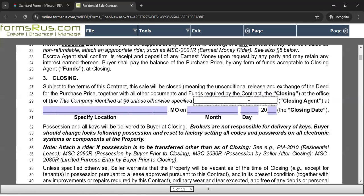So this would be Titan Title at Battlefield and you must have a specific day and specific close time. Without this, your contract's not valid. Because without an end time, I don't have a time that someone has defaulted. So you can't put to be determined in there. If you've got one that we're not sure how long it's going to be, put it out 60 days instead of 45. We can always extend it, but I have to have a deadline date.